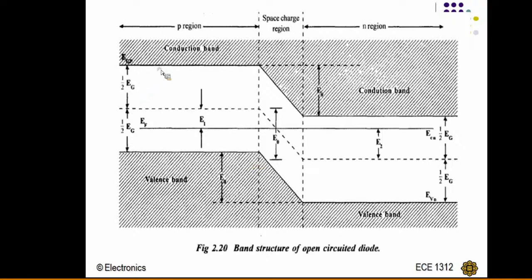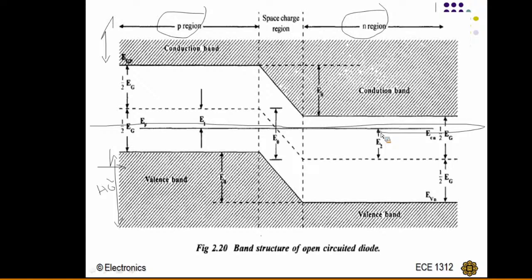This is an open circuit junction. Now, how will the band structures look in the case of P-type and N-type material? In the P region, what are the majority charge carriers? Holes are the majority charge carriers. Where will the holes be present? All the holes will be present in the valence band. That's why the height of the valence band is very large compared to the height of the conduction band. In the case of p-type, half of this we are considering as the Fermi level. The Fermi level is near to the valence band in p-type material.